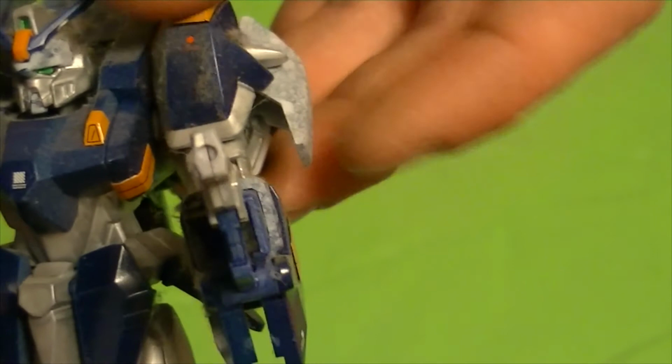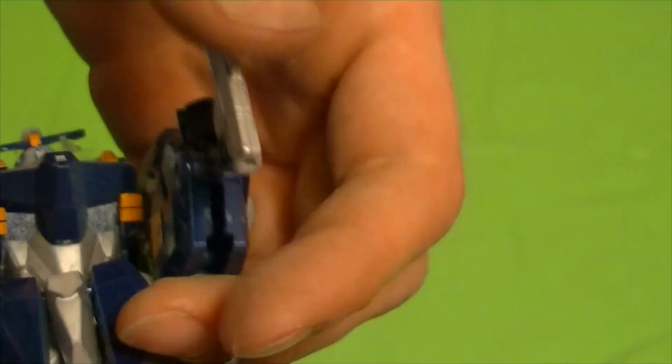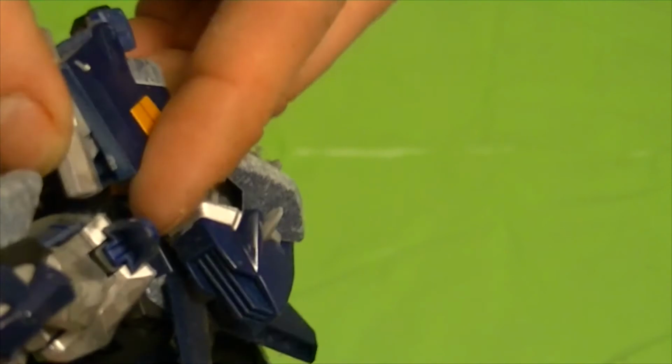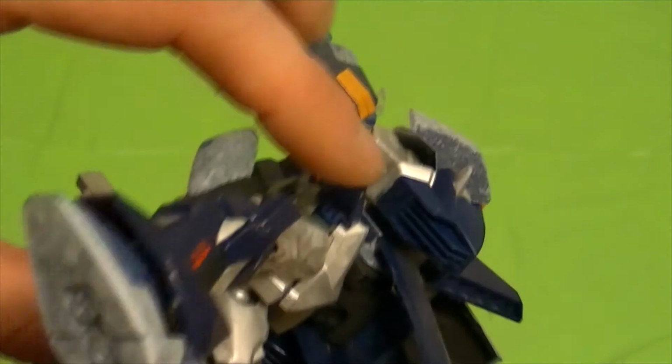That look, arms, little bit of actuation there, eh? As we saw the guns, eh? They fold back. Not too bad.